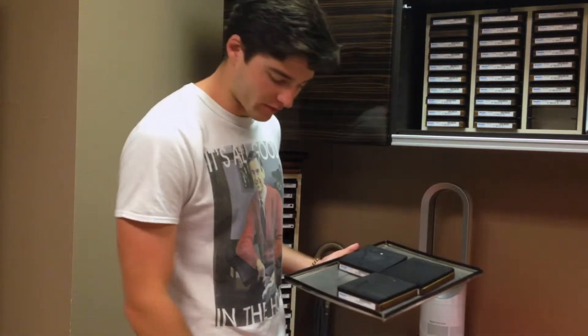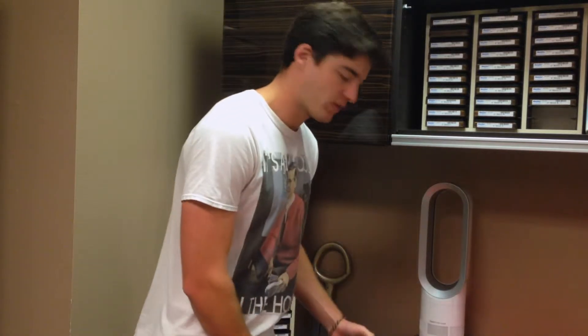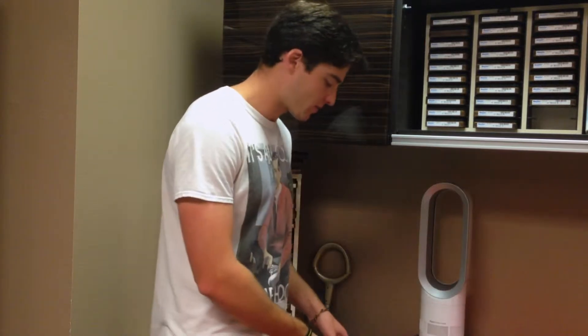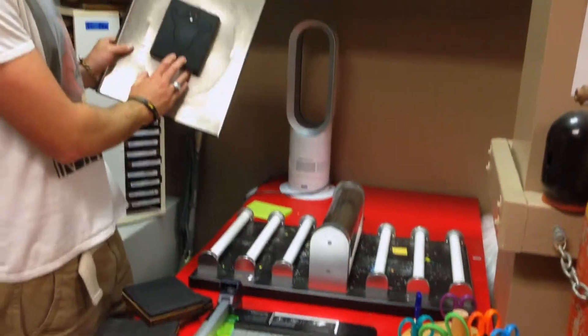That will perfectly cover an 8½ by 11 sheet of paper if you do it right, just like this. Now, for this example, we're just going to be using one square. We're going to be making a flubber. So what you do is you simply place the square in the center of the holder like so.